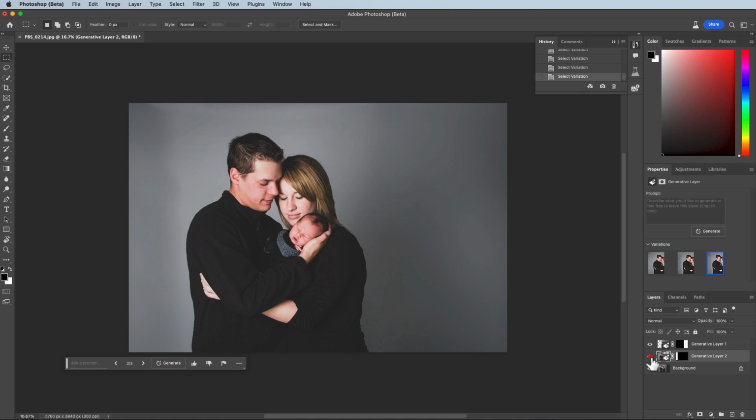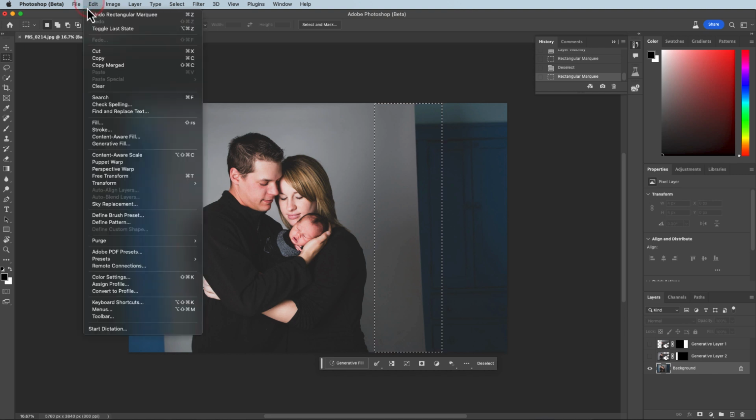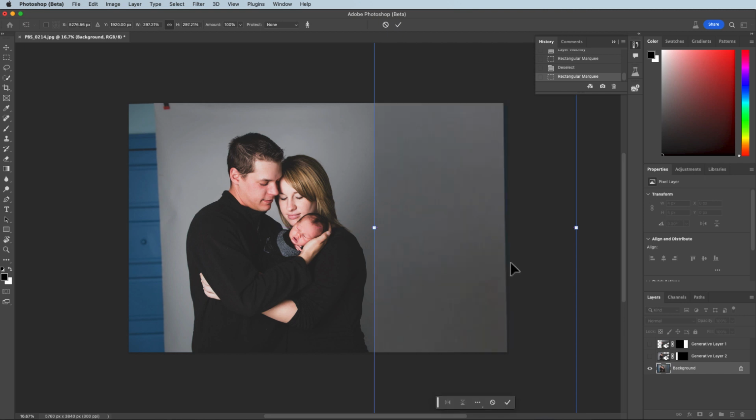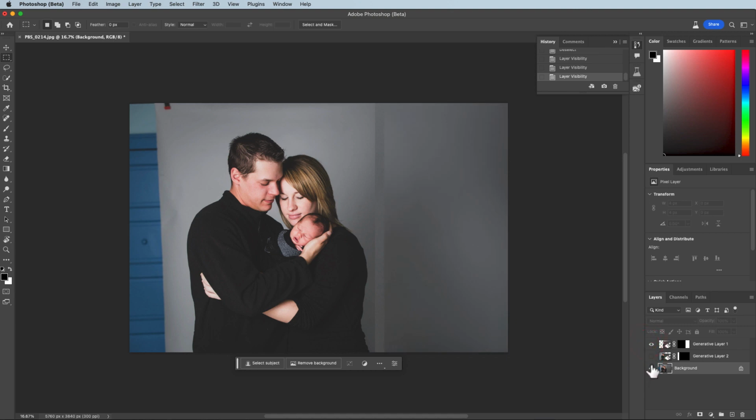However, I am curious, if I turn off these layers and go back to my background layer and make this selection not that close to her back. Let me press Command or Control D to deselect and go at it from this direction. What I normally would have done prior to generative fill is made the selection and then gone to Edit, Content Aware Scale, and I just would have done this. Dragged it out to the right beyond the canvas, press Enter or Return in order to commit that, Command or Control D, of course you end up with that line. So I was just curious if that, okay, things are going sideways really quickly. The point is, generative fill worked much better than content aware scale.